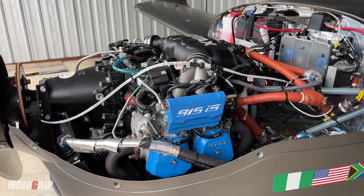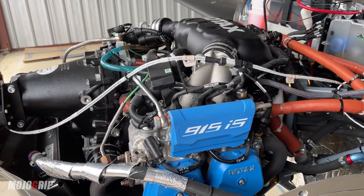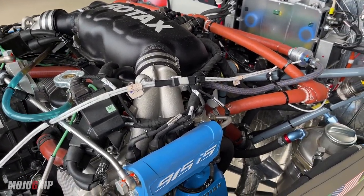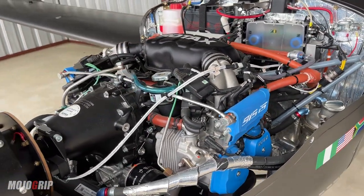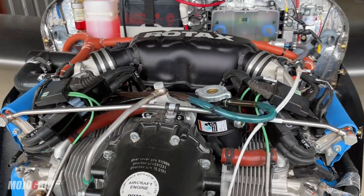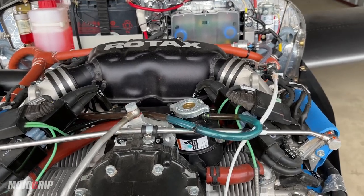Like any other pilot, I trained in conventional aircraft — you either fly or train in a Cessna or Piper. In my case, I trained in the DA40. Most of these airplanes use the old conventional engine, either a Lycoming or a Continental. But unlike those engines, this airplane has what I consider the most modern and most efficient engine in its class, and I'll tell you why.